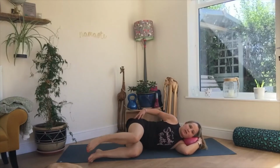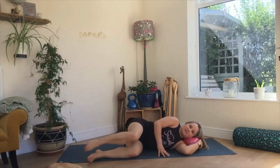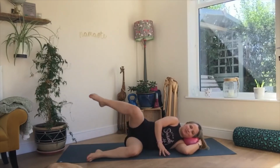Just really working this top glute, which you are going to feel tomorrow, because I did this yesterday and my glutes are on fire and we've only just started, which is not good news. For me, 14, 15, no one was very sympathetic yesterday, 16, they said it was my fault, 17, for coming up with such a horrible clam sequence.